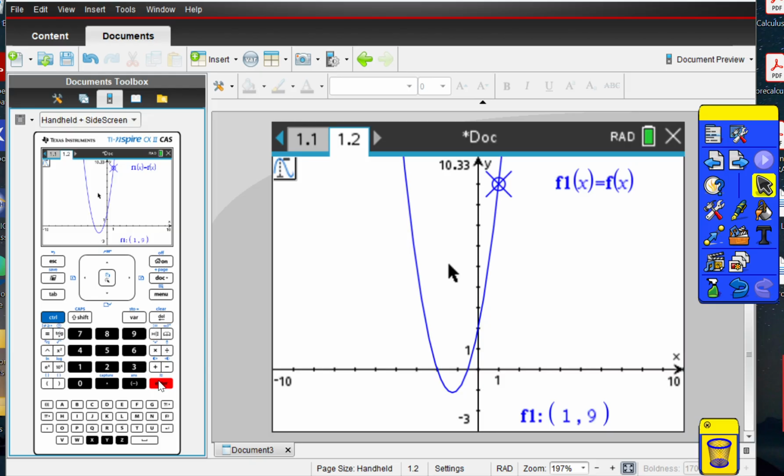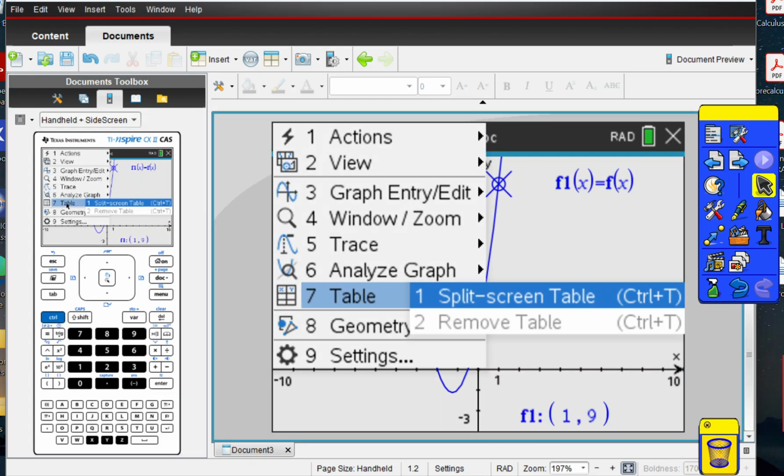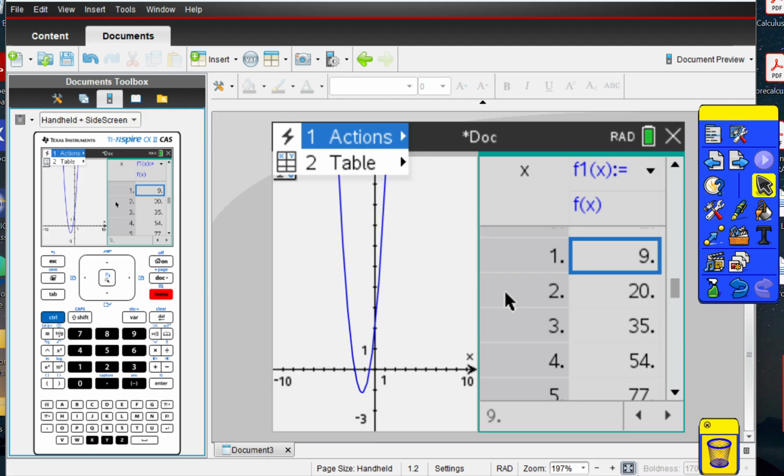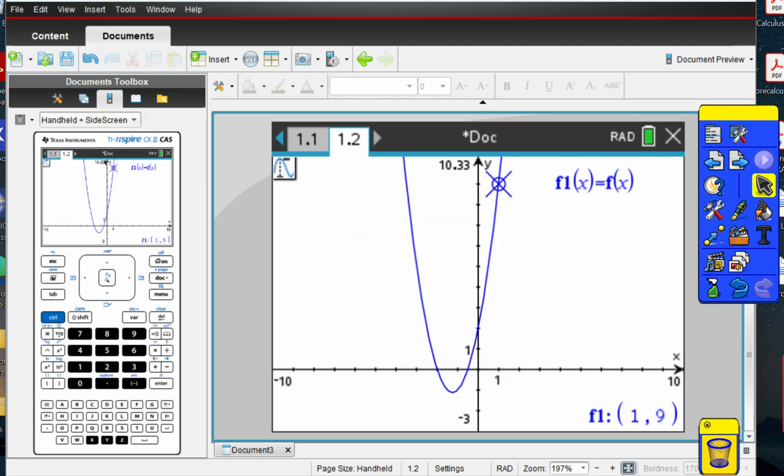I'll show it to you real quick, but you don't have to do it at the same time as me because most people don't use this way. The other way is your calculator will generate a table of values. You go to menu, table, split screen, and it has the table of values. The bad thing about this is it just does whole numbers. So if I wanted to know like 0.5, I'd have to go in and change the settings for the table to give me that value, and it's kind of a pain. It's a lot of work. So I never use the table of values. And if I don't use it, I probably don't expect you guys to use it. It's definitely more work.